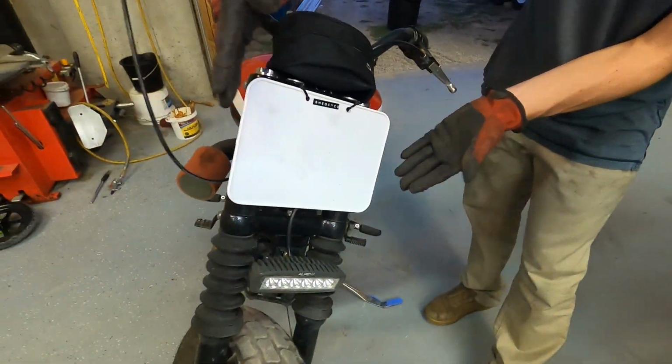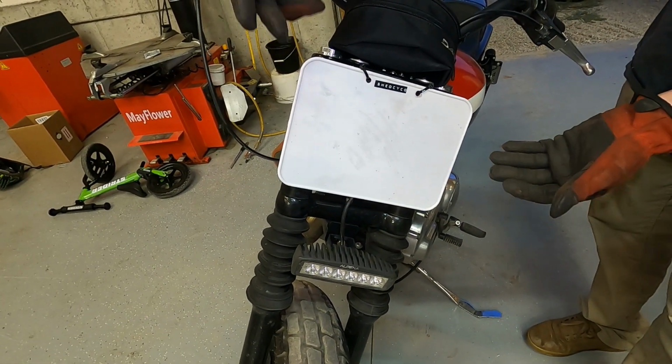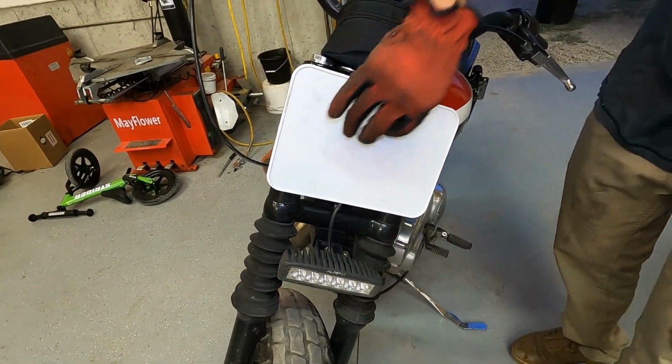Anyway, back to it. This is the piece that we're trying to replace today. So essentially it's a flat track bike, so it has a number plate. What I'm gonna do is thin this out a little bit, and I'm gonna have a cutout right here. And I have 2 lights that are gonna go into that.